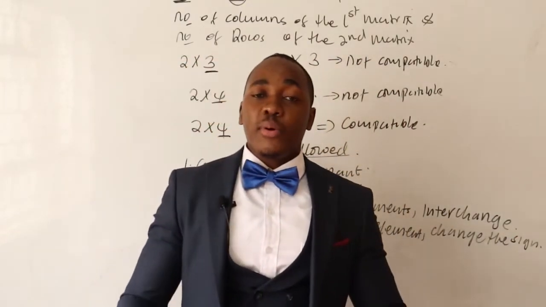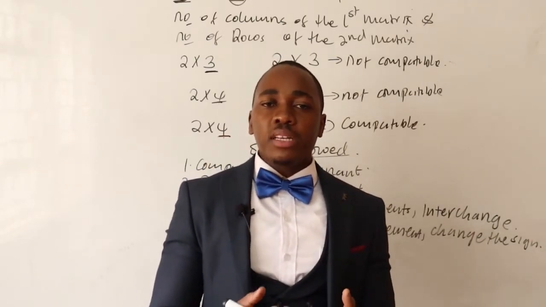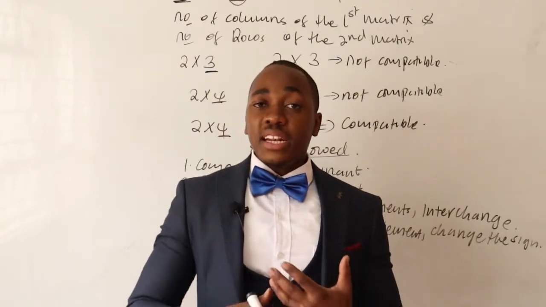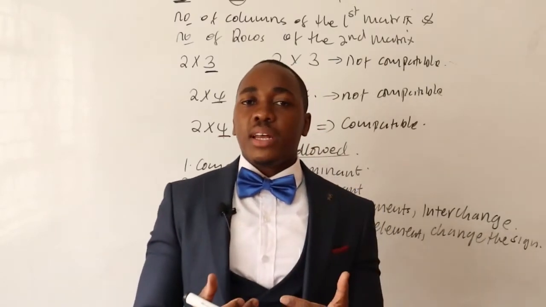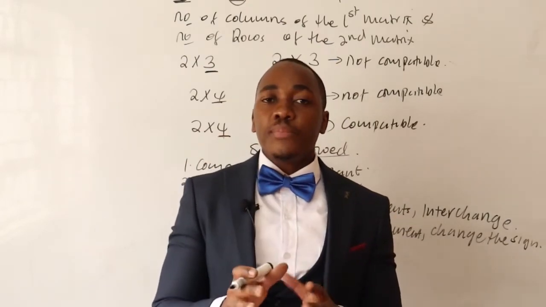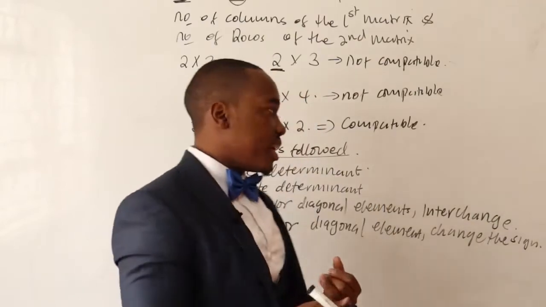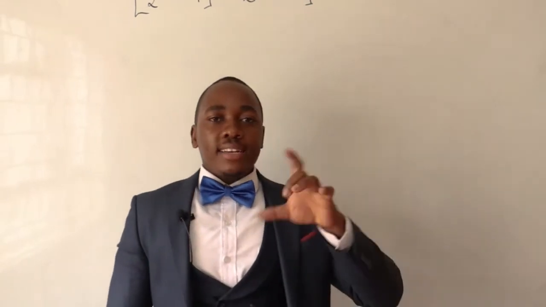So you're saying that for steps forward, number 1, you determine the determinant. And how do you get the determinant? You take the major diagonal element minus the minor diagonal element. Then step number 2, after you get the determinant, you reciprocate the determinant. After that, for the major diagonal element, you interchange, but for the minor diagonal element, you change the sign. So let's do an illustration on that. But kindly, the steps I have given you are for the division. I have gone one step ahead. Those steps cover getting the inverse.